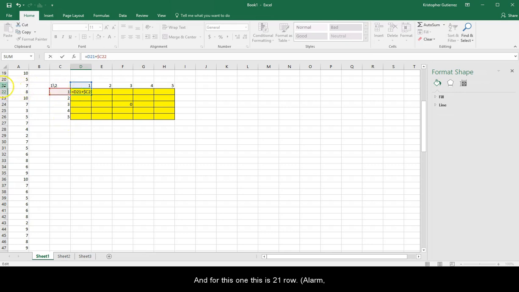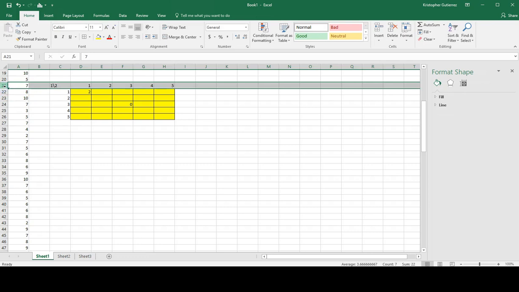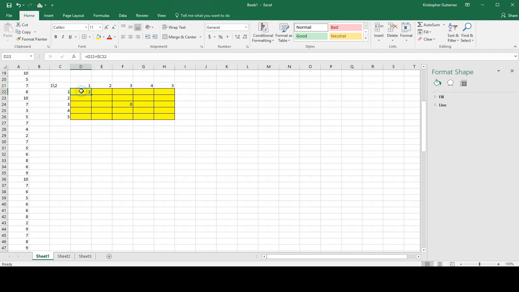And for this one, this is a 21 row, I want things to go in the 21 row. So for here, I'm going to put a $ sign in front of the 21.